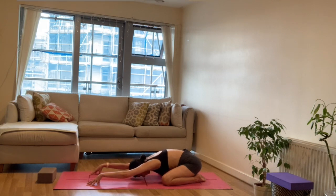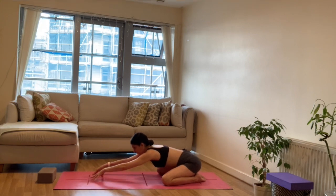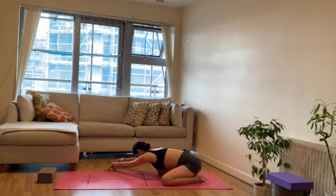Keep reaching away through your fingertips, finding length in your arms. Notice how you feel in your entire back body, maybe bringing your chest towards the floor. You can rest your forehead on the floor as well. Okay, as you breathe in, let's lift the head up. And then exhale, begin to walk your hands over to your right as far forwards as you want to go.